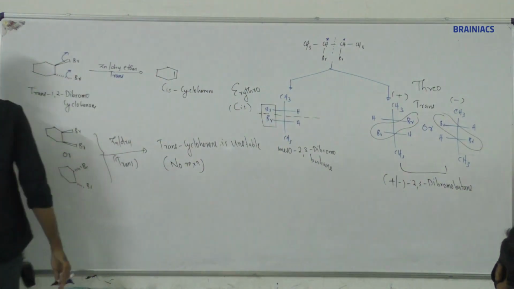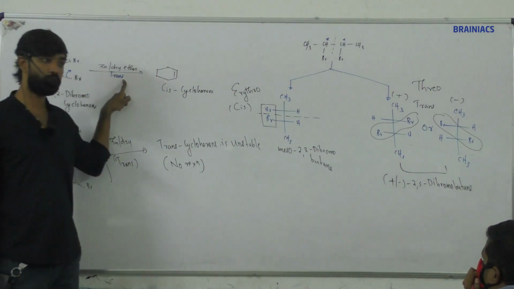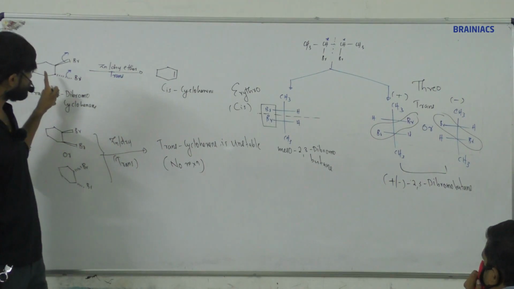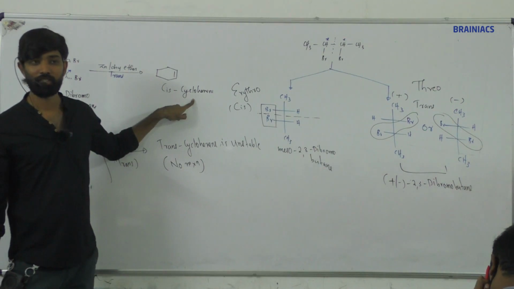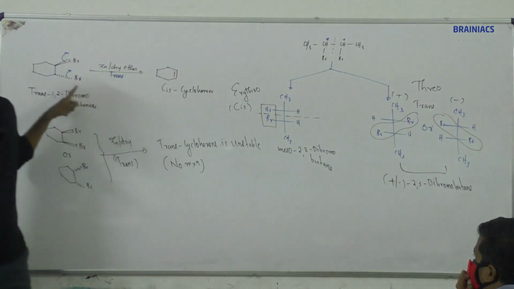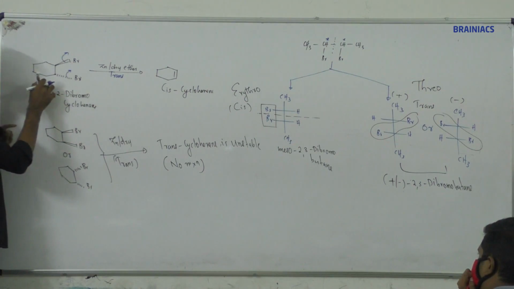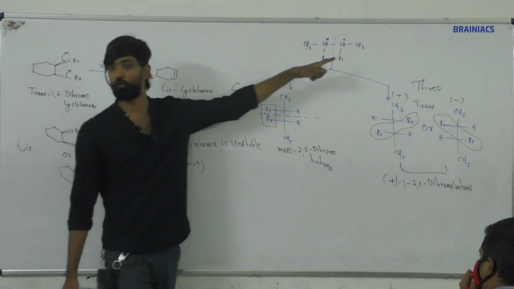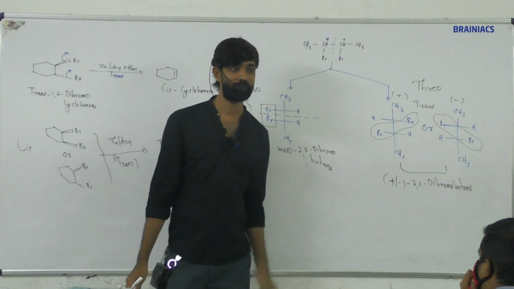So listen, you have to define the stereo of your reactant and the stereo of the process. Then only you can define the stereo of the product. Okay, it is easy to define the stereo of a double bond, but it is a little difficult to define the stereo of a single bond. No problem if it is a cyclic ring, because it can already show geometrical isomerism. This is not on the basis of geometrical isomerism. This is simply an assumption, based on the stereo arrangement.